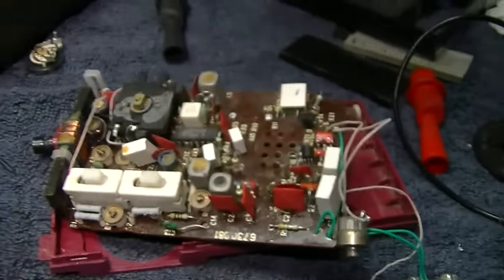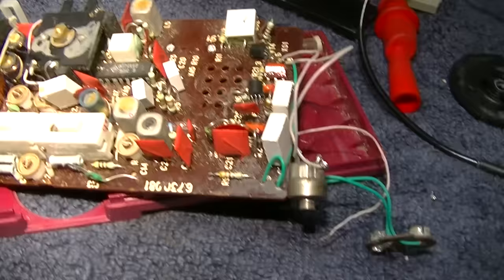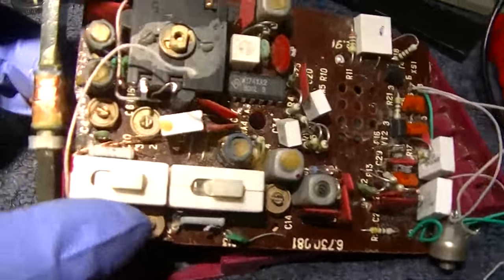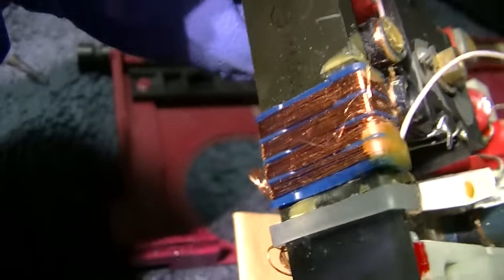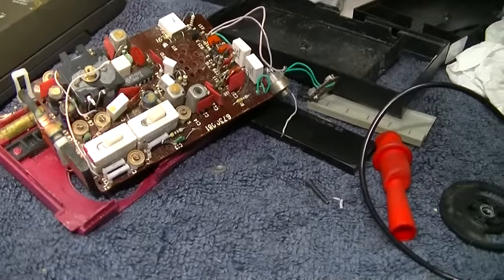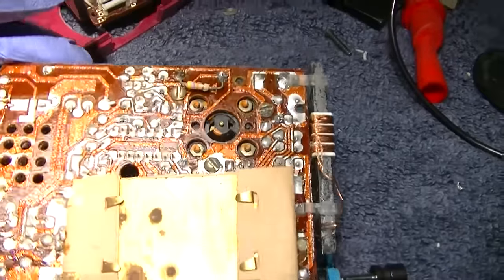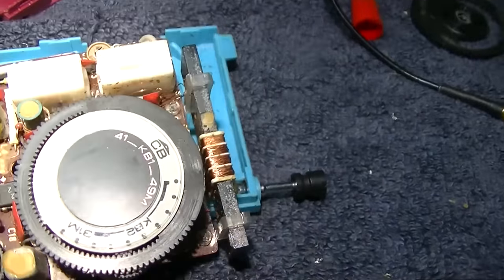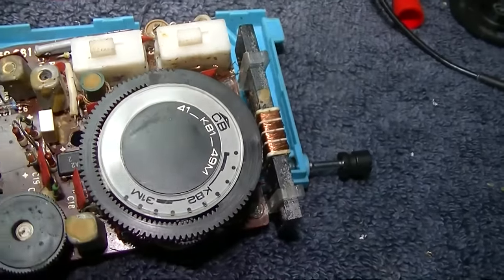So I think maybe we should abort on the red one. Even though the red one was working, it's got the torn-up antenna, and it's got the bad volume control. Maybe we should try and fix the blue one. The blue one has the broken resistor and doesn't work. Let me ohm this out before we go any further.